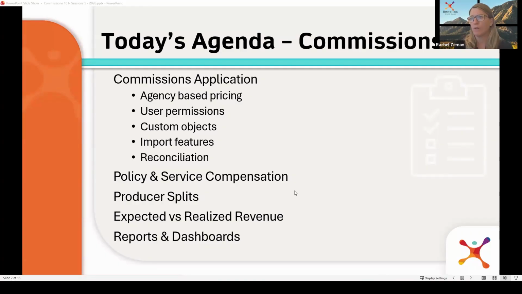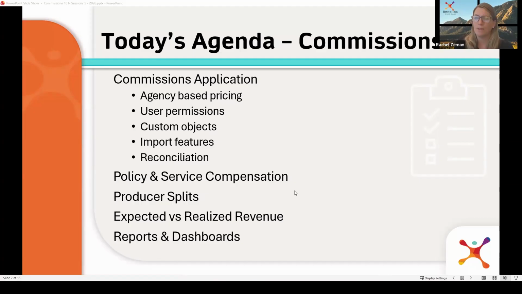The main components: we're going to be able to track your agency comp, right? Your commissions or fees at the policy and/or service level. So we can do it not just on the policy level, but also at the service level, and it can be fee based. So we've opened that up a little bit so that you have more availability to track your comp if you are having some type of fee-based compensation, which happens more and more often.